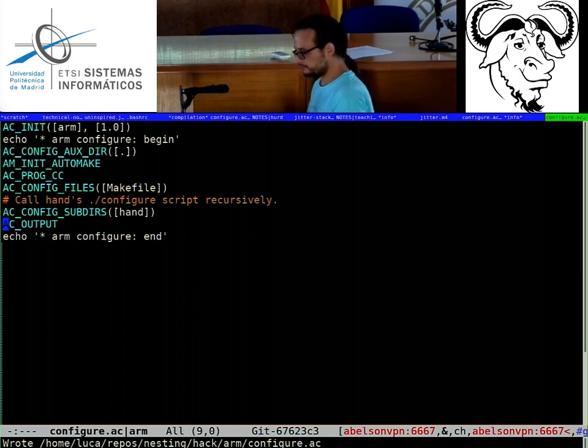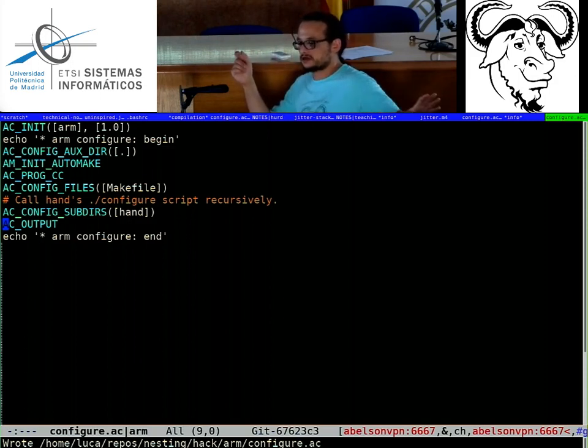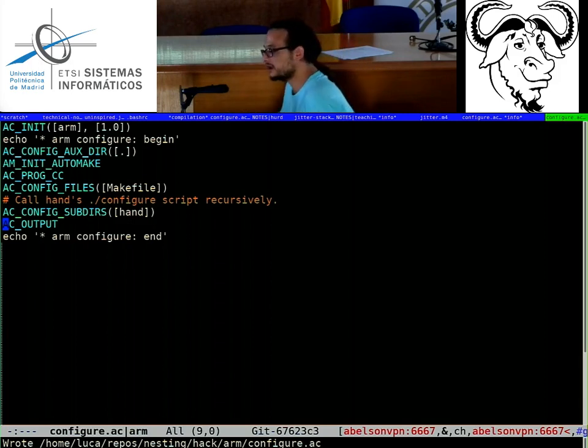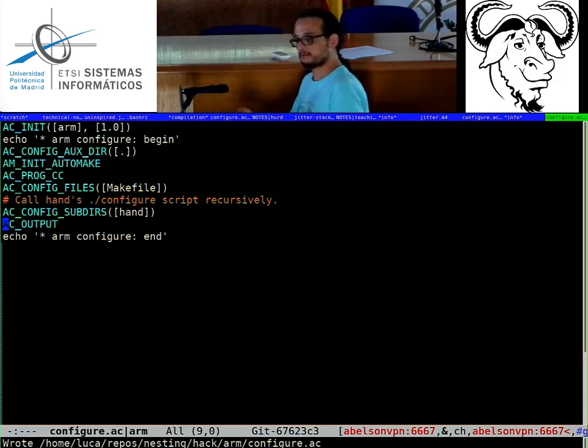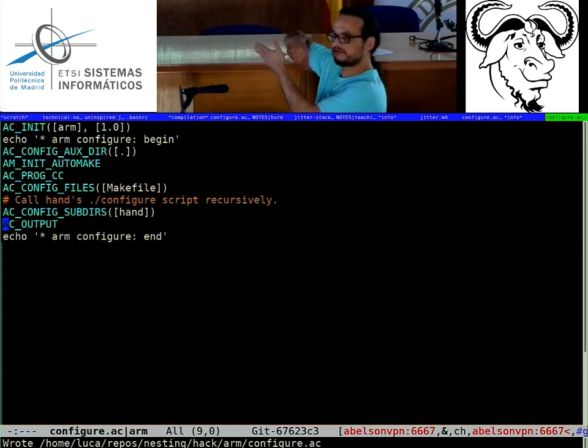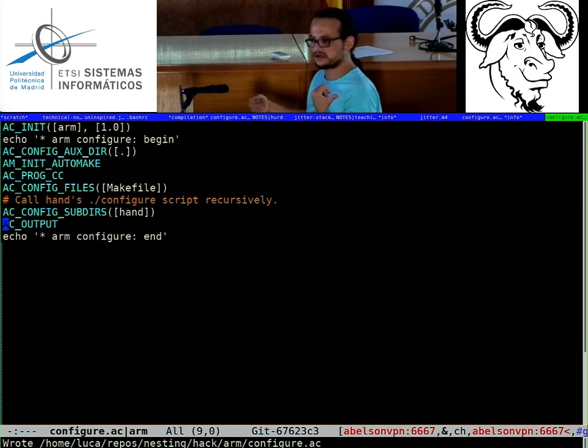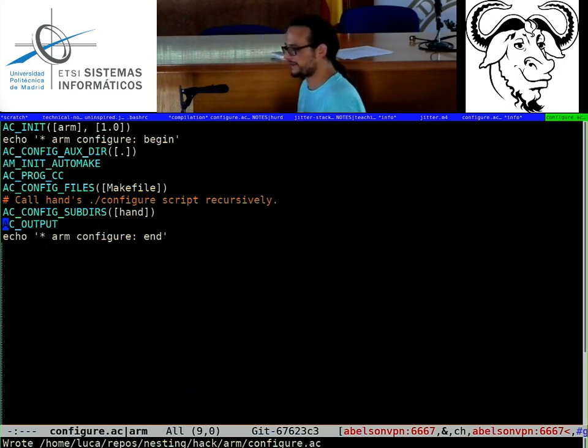So what would be the scenario? We need a value, let's say, that is the result of configuring hand. I am getting there. So why am I doing this exercise? Jose would like to distribute jitter within poke. Now, jitter is relatively complicated at configuration time. For example, some decisions depend on the architecture, since some hardware architectures are supported better than others. So jitter needs to be configured, and poke needs to be configured according to the result of jitter's configuration. So there is this back information flow from the inner project to the outer project that is not implemented here, but that Jose needs, for a very good reason. So I want to help him and other jitter users.